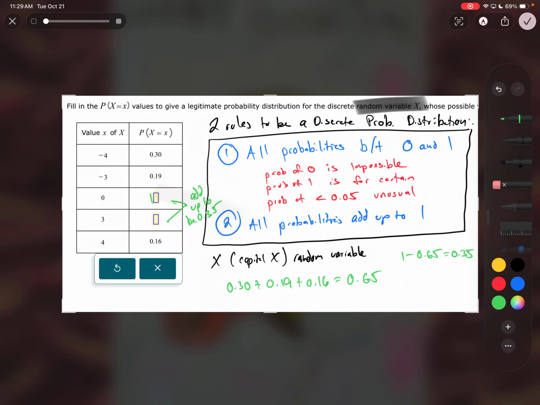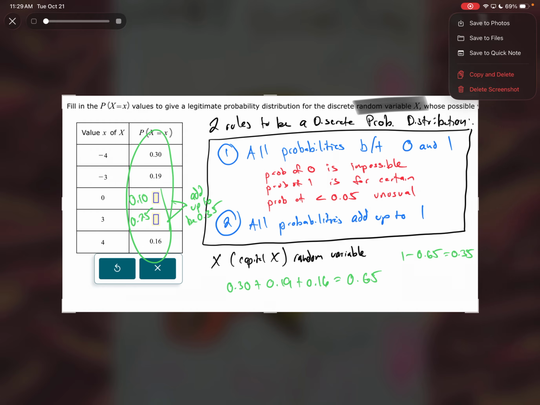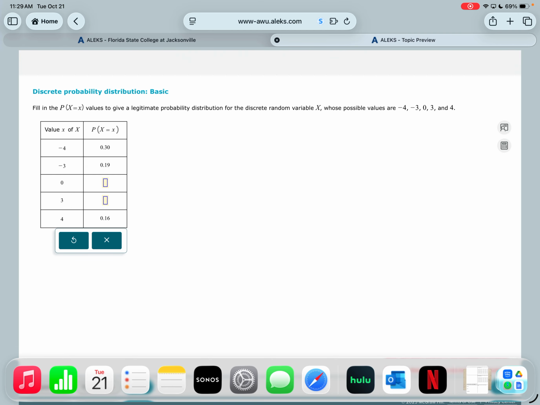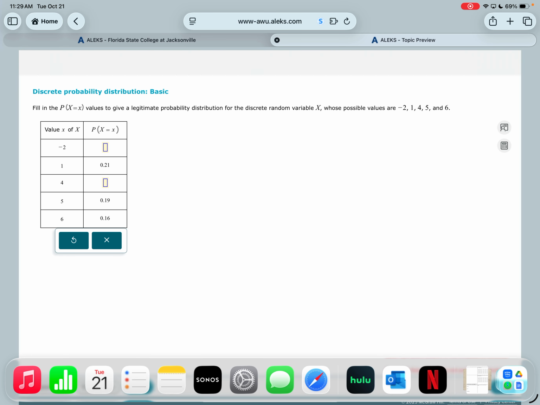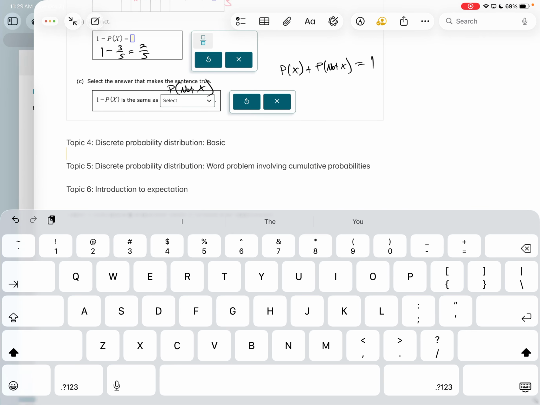When you look at the directions, I don't feel like they explain that very well, that you can use anything you want. Like if she decides to use 0.30 and 0.05 and I do 0.10 and 0.25 and he does 0.17 and 0.18, that's fine. As long as they add up to be 0.35, all of these will add up to be 1, so we're good. Okay? So they're all between 0 and 1, and they add up to be 1. So you can pick any numbers you want that add up to be 0.35 on that one. And they always give you 2 to do on here, so it's always going to work like that. Add the given ones up and subtract from 1, and the 2 that are missing have to add up to be that number.